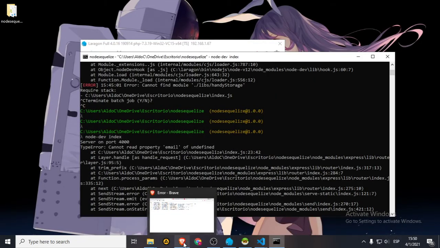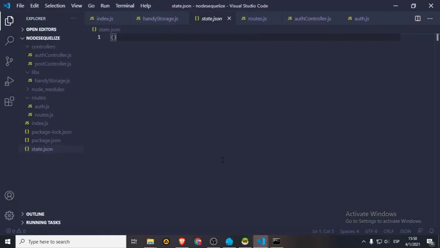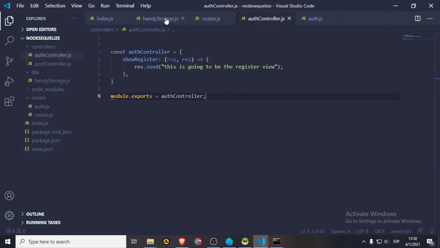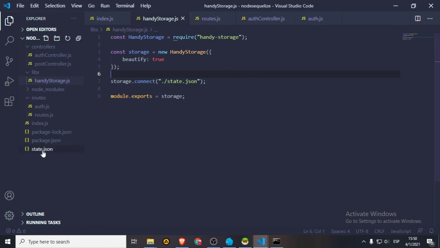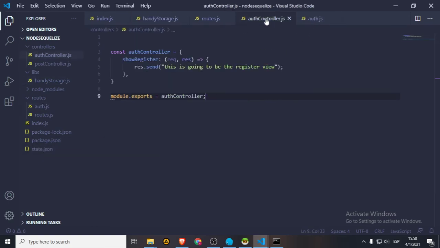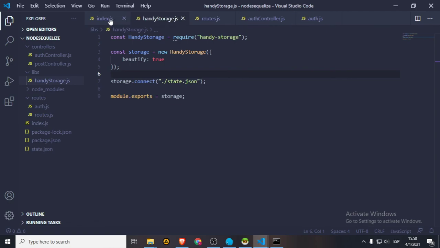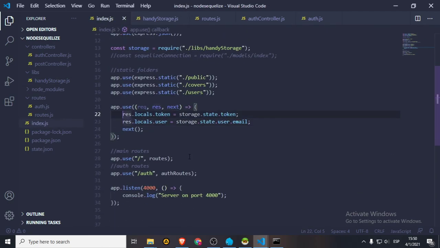Right now, what I can do so we don't get too much stress because of this, we already have the handy storage and the file is created. So let's just take the locals down and just keep them there, and we will later see what we need to do in order to continue working with the state.